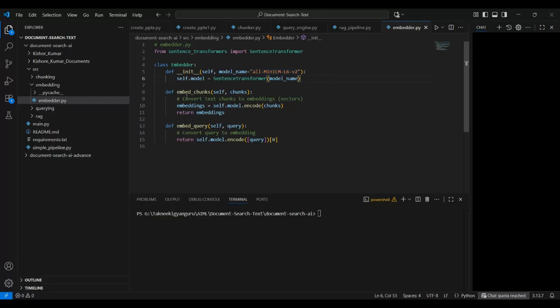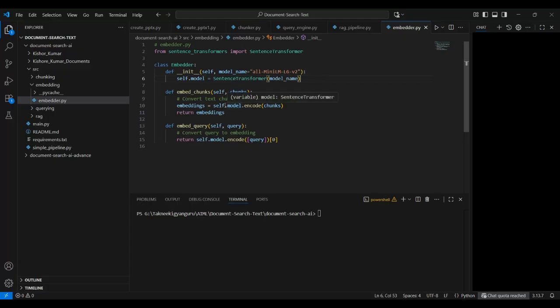The next method is embed chunks. In this method we are passing chunks and self. Self refers to whatever we have defined in the constructor. The chunks are coming from chunking, where we have already chunked our whole text into a list of chunks, and this list of chunks will be passed here.